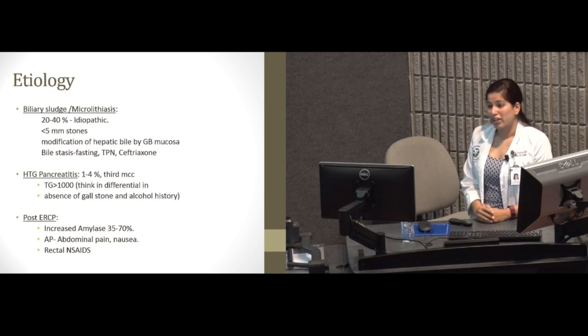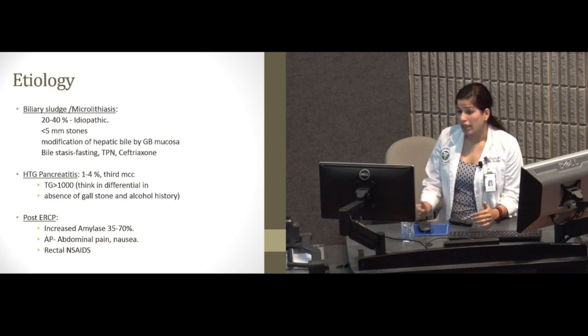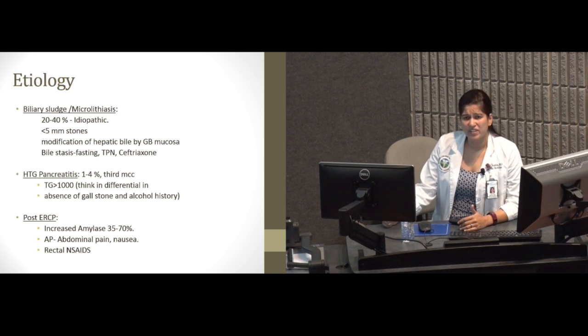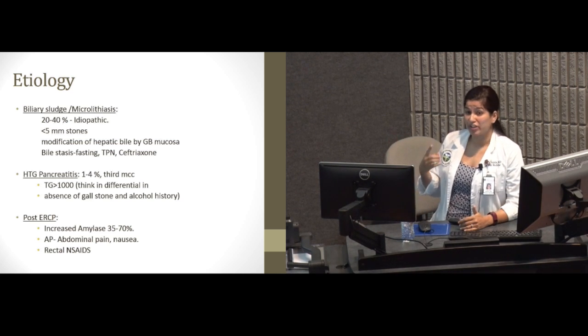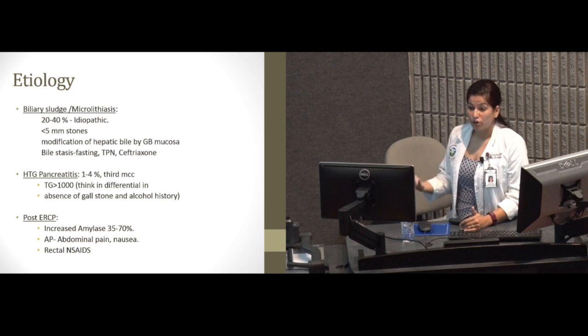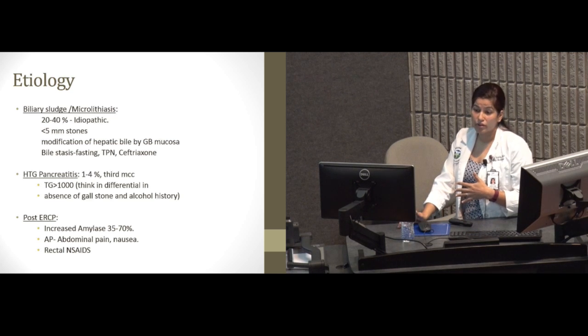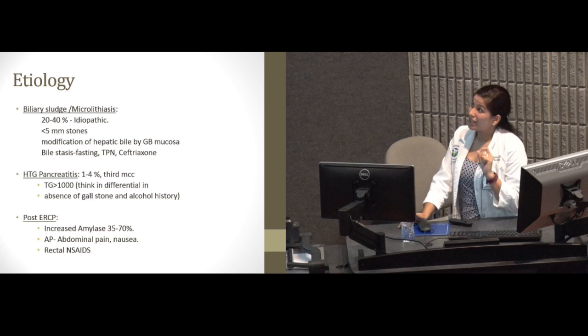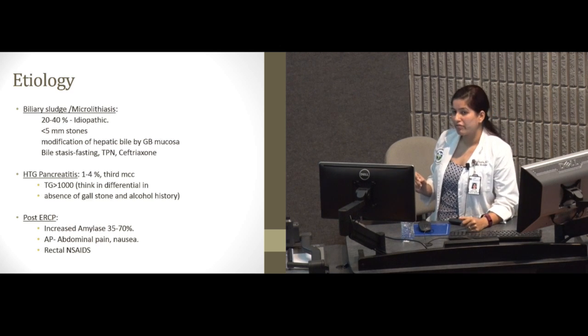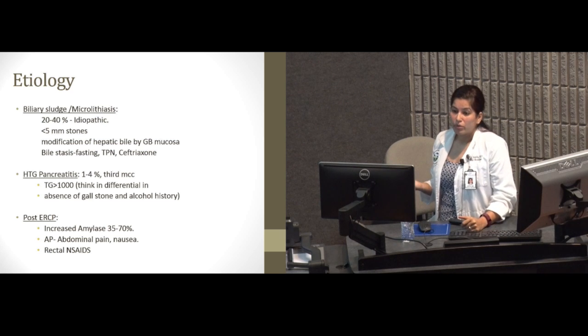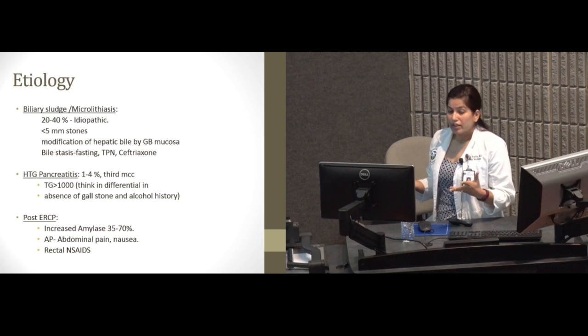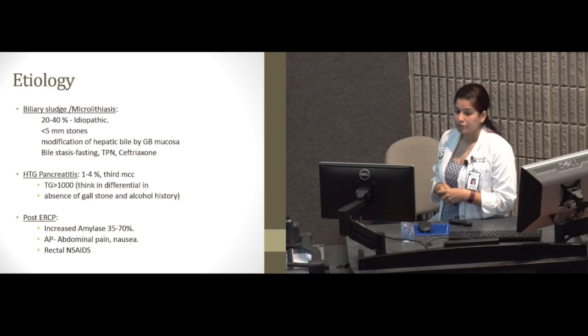Next is biliary sludge and microlithiasis. This we will see in our practice a lot more than the first three things we talked about. Anybody who is in the ICU for a long time has been getting TPN. Rocephin is a very common etiology. Actually, the first case I saw in my residency at the VA, he got ceftriaxone and landed up in acute pancreatitis. So don't ignore it. It's a pretty common etiology you will see. Anybody who has been fasting for a long time, the bile is going to crystallize into stones less than 5 mm, and this is a relatively common cause of pancreatitis. You will say idiopathic in those patients, but look for a cause. You might find it.